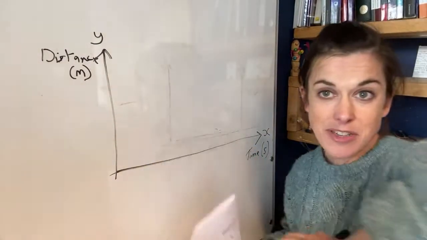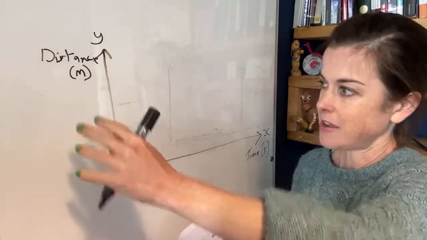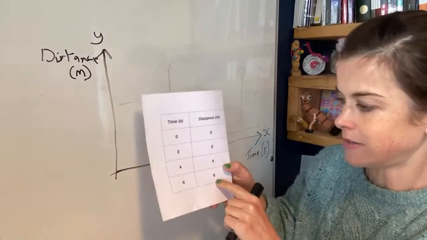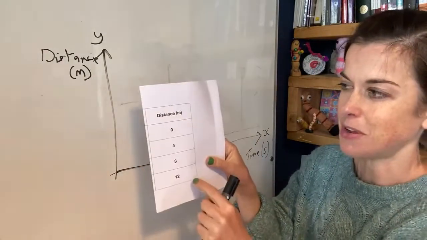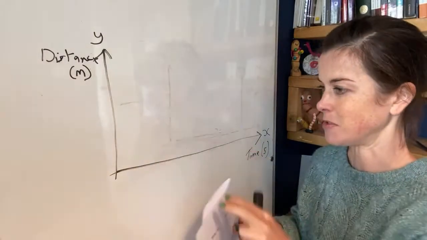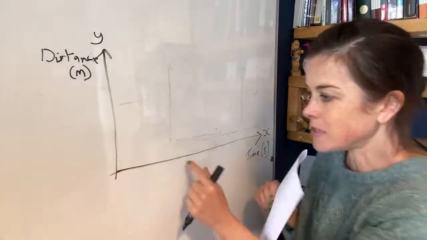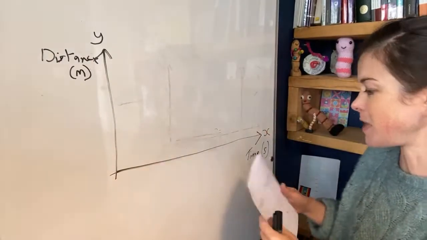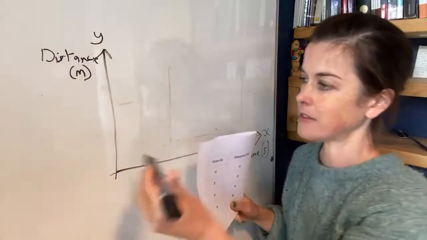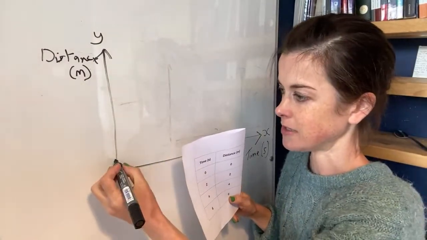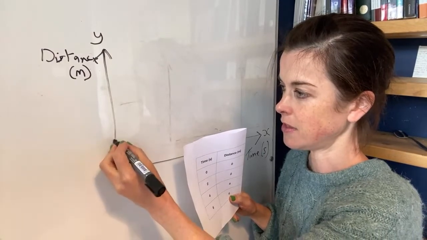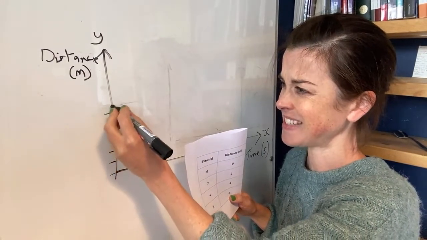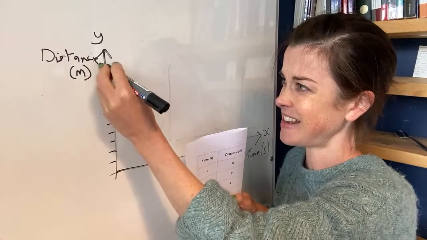Now it's really important to fill your whole graph, right? So if my distance goes up to 6, I'm actually going to plot up to 12 at another point. So I need it to go up to 12. I wouldn't just do 1, 2, 3, 4, 5 and stop at 12 there. We need to fill as much space as we possibly can so that we can read it the most clearly. So here goes, right, 1, 2, 3, 4, 5, 6, 7, 8, 9, 10, 11, 12.